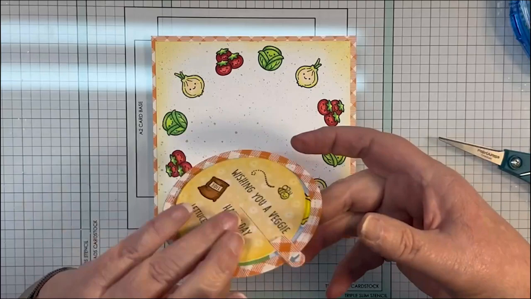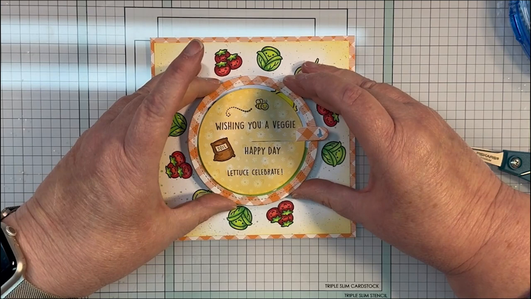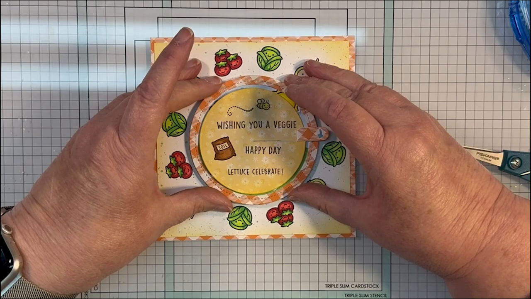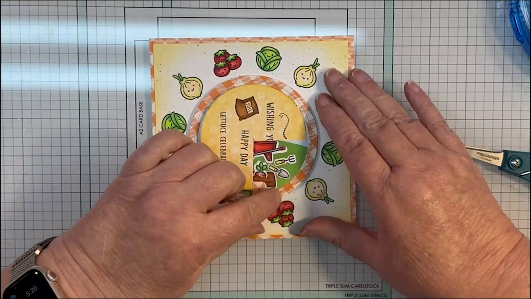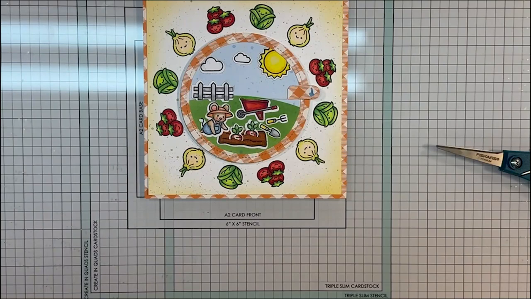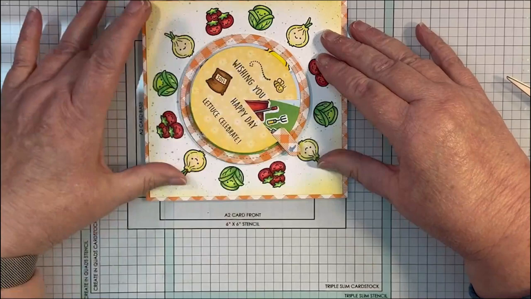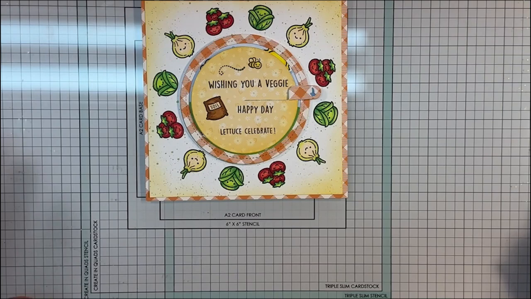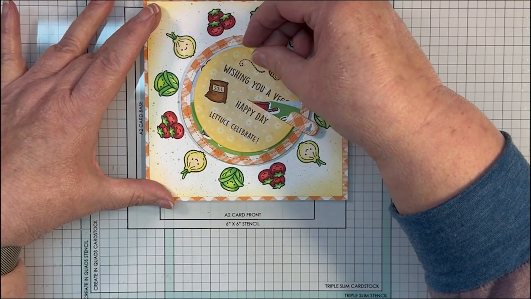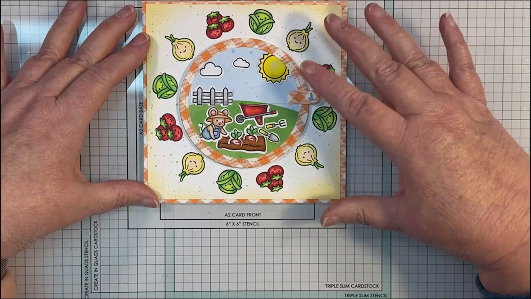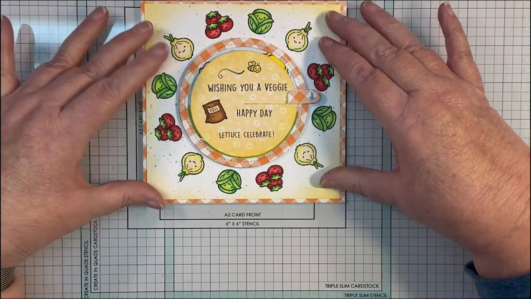Once I got done with that card, I had actually quit filming, but I decided the card needed a little bit of something. So I went back in and I used some yellow Spiffy Speckled paper and I stamped out I Love You and From My Head to My Tomatoes, and I adhered those on foam tape at the top corner. The I Love You is at the upper left-hand corner and From My Head to My Toes down at the right-hand corner. Then I needed a little bit of something in those other two corners, so I used the Skinny Tags die to cut out some little hearts from different scraps of that gingham paper, and then I just adhered it to those corners.